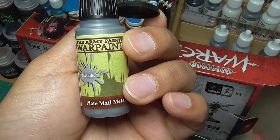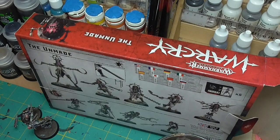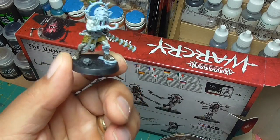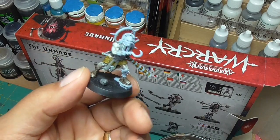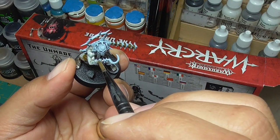Now we're going to go ahead and do our metallics, first with Plate Mail Metal from Army Painter, which you can use any silver that you have. And there's a lot of metal on these guys.